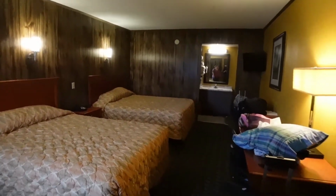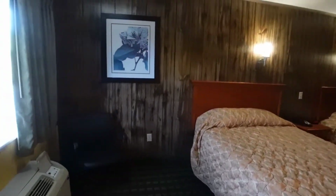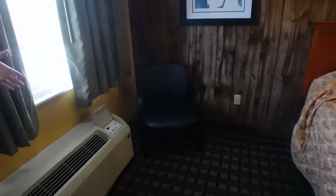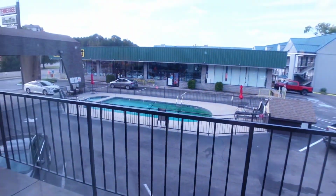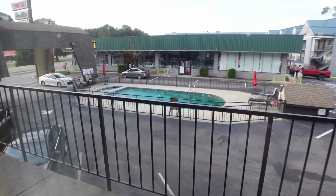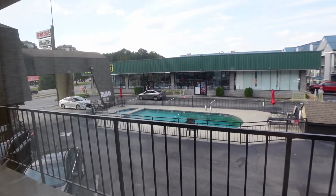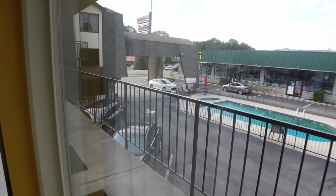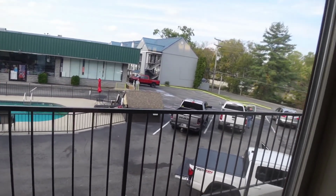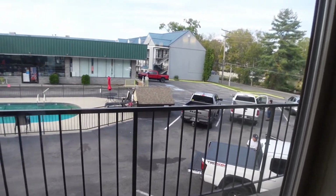All right, so we just got in the room. We're going to do a quick first impression, and then we'll really dig into it. So as soon as you come in, you got this nice little AC and a chair. There's no table, which is, I guess, okay. I mean, out of our window, we have the walkway out here, but right out here we have the pool. Across from us is a souvenir and t-shirt and tattoo shop. We might check that out here shortly. But right over here, we have the main entrance with the office, and right over here, that column right there, is the elevator. There is plenty of parking on this side and the other side.